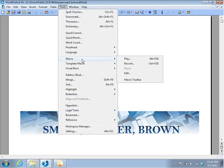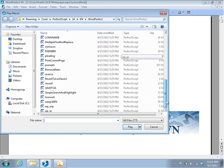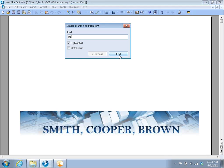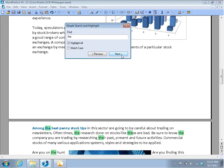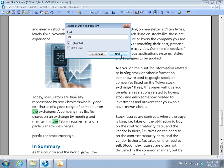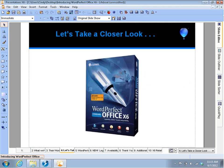And the last one I'll show you is another request from our users: go out and highlight the instance of every word in my document. Don't change the document, but they like the way web pages work so that you can go out and quickly find a word and highlight it. All right, so with that, I'm going to switch back to my summary here.